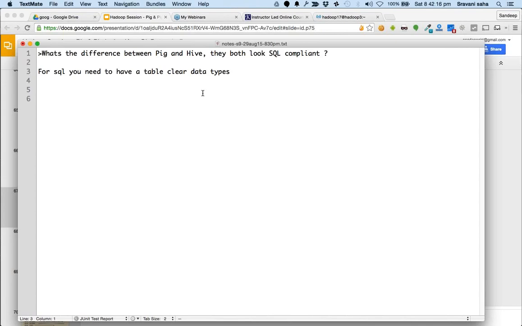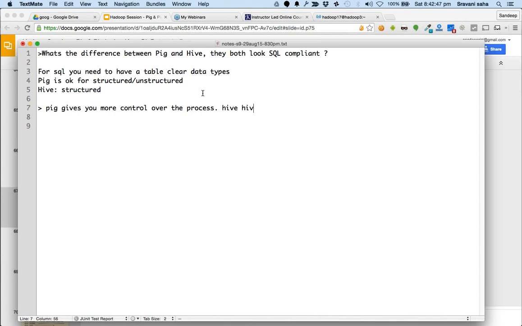So while Pig is okay for structured and unstructured data, Hive is only for structured data. Next is that Pig gives you more control over the process.